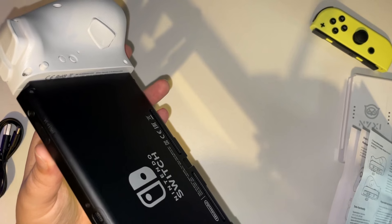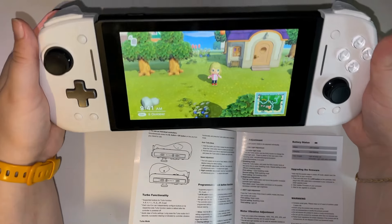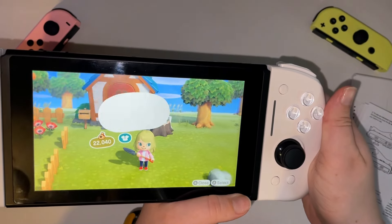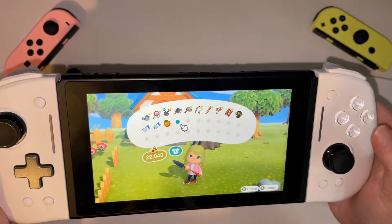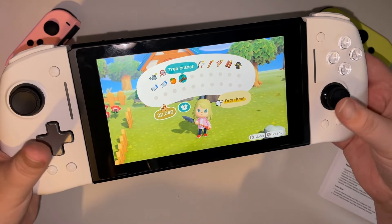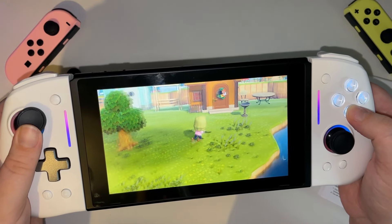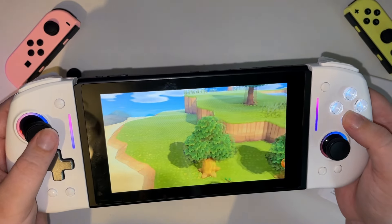Now let's talk about the three extra buttons that you have on the back of each controller. The top one you can cycle through to change the different vibration intensities, and there are five different settings: off, 25%, 50%, 75%, or 100%. The other button on the back is the big one, and you can change what this does by programming it using the smaller button. I tried to program it and it felt a little bit awkward because I had to use two hands — holding the smaller back button while pressing a sequence of keys that I want the larger back button to trigger. Every time you press a key, the controller does a little vibrate to let you know that it's picked it up, then it's programmed and you can press the big back button to trigger the sequence. Also note that because these are two separate controllers, you can only program things that are on either side — the left back button can only trigger buttons on the left controller, and the right back button can only trigger buttons on the right controller.